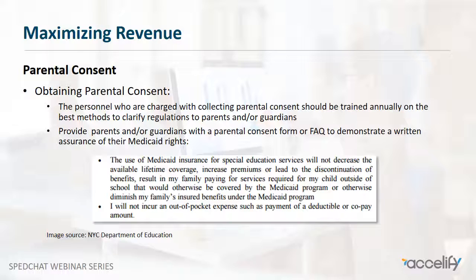Everybody has a different idea about what parental consent actually means. We've even seen some teachers and some case managers believe that when a parent gives consent to Medicaid, that's going to actually affect their personal Medicaid, which is not the case. And they'll actually give wrong information to that parent in the IEP meeting. You don't want this happening in your district. So clarifying those regulations and reinforcing those and removing any kind of telephone or rumor mill is very, very important.